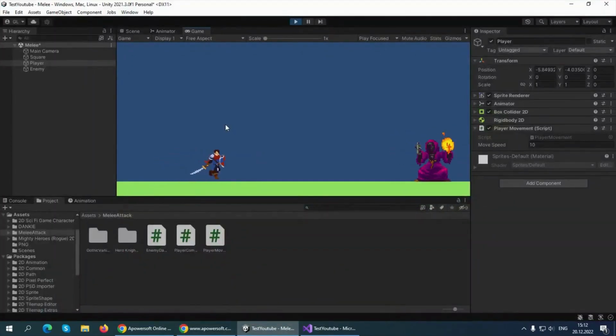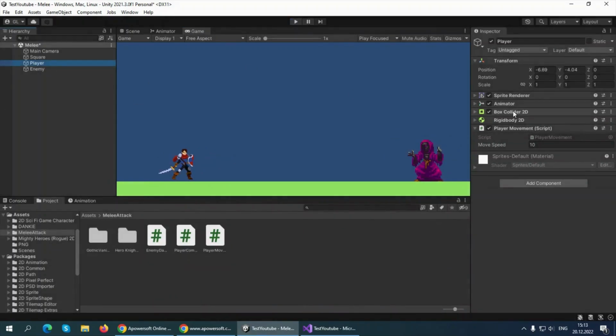Alright guys, I set up this simple scene for us to work for today, and we have our character and he can move, and that's all that he can. And if you don't know how to make your player movement script or how to work with animations, I already have videos about them, and I will leave the links to both of them in the description down below. Those ones are beginner friendly videos, and so you can watch them.